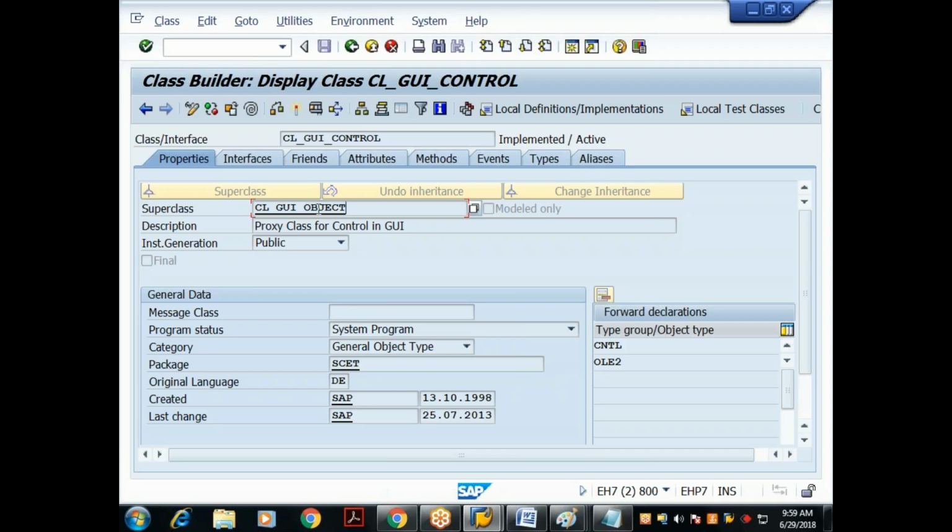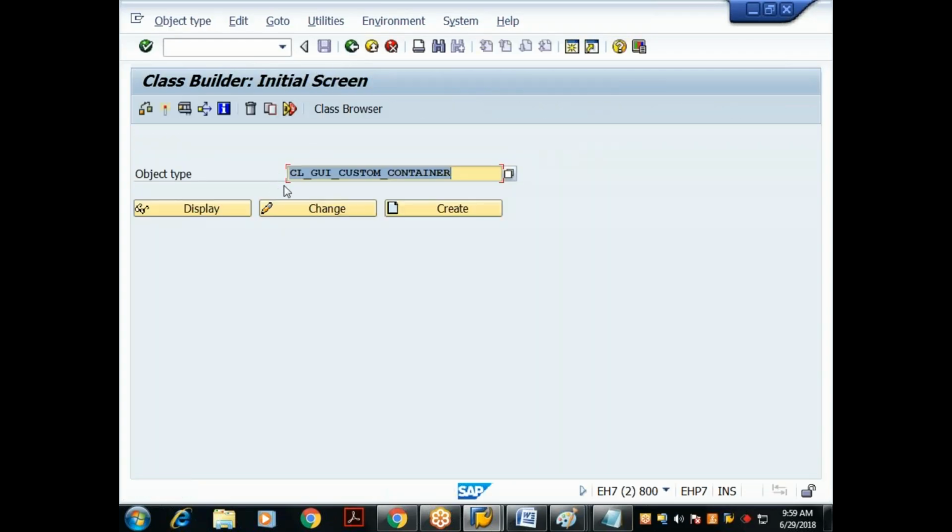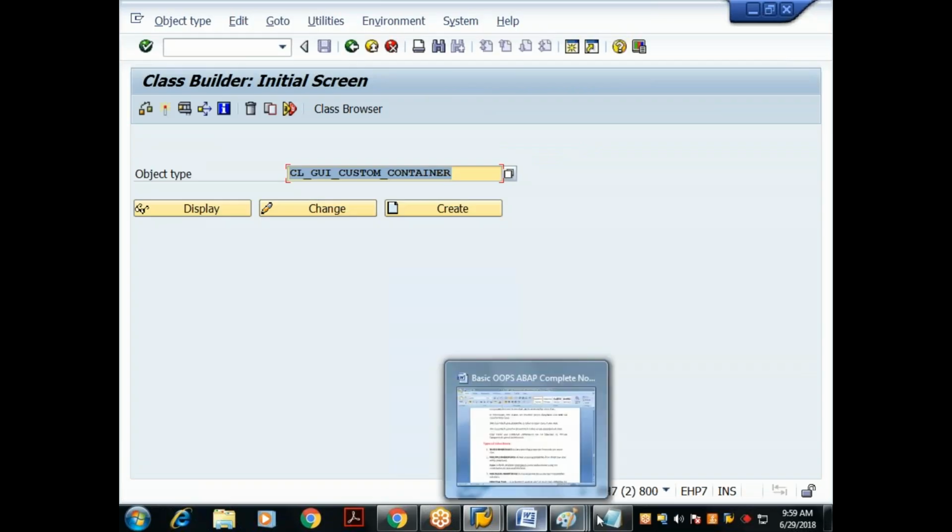Multi-level inheritance. Let me double click on this. CL_GUI_OBJECT doesn't have any superclass. So this is a starting parent class. From this class only, the rest of the classes are inherited. Multi-level inheritance.